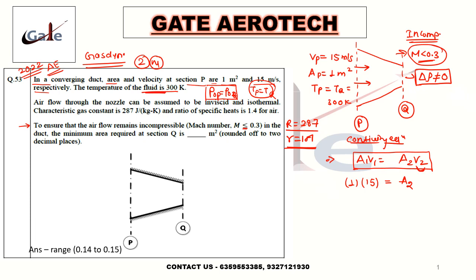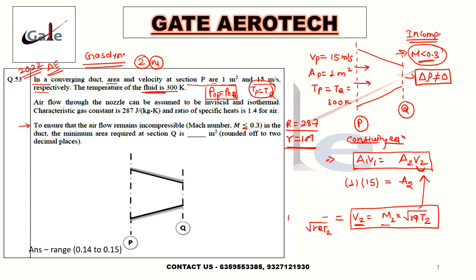Now if you know the Mach number formula, Mach number is given by velocity divided by speed of sound, right? And this is the Mach number for 2, so I'm adding it as a 2. Okay, now from velocity you can write it as Mach number into square root of gamma R T2. So I'm directly writing this velocity here, because I know for the continuity equation I know area, I know velocity, and for this velocity I know Mach number and I know temperature. So this is the back calculation method.